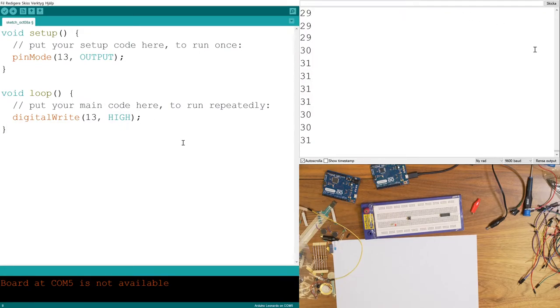Yeah, okay, so this is just an example of a program. Basically this program will enable one of the pins, which are these small black holes, the number 13 one, and it will tell it to be an output, basically where it can set the voltage between 0 volts and 5 volts. And then I will, in my game loop over and over again, just set it to 5 volts. So this is kind of a meaningless program, but it is just an example.